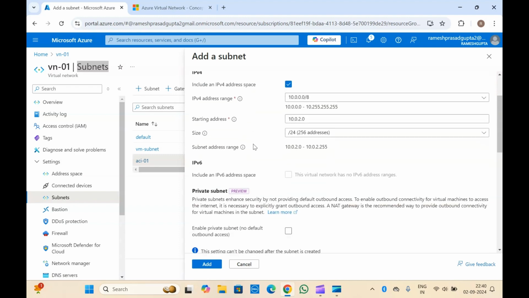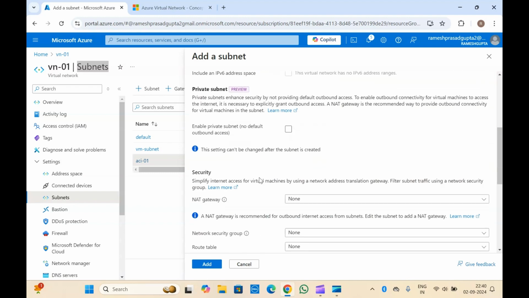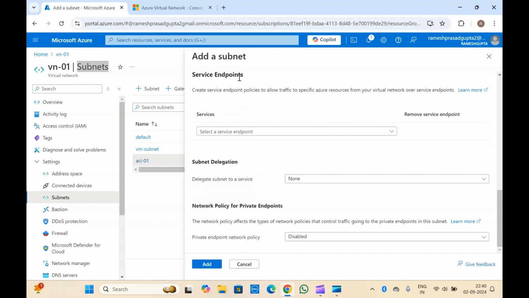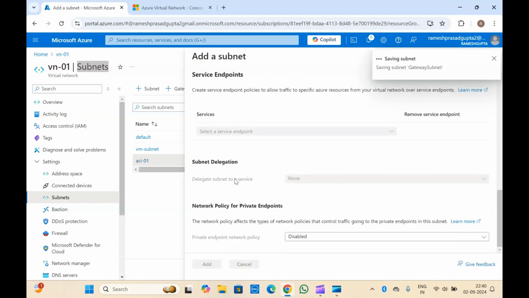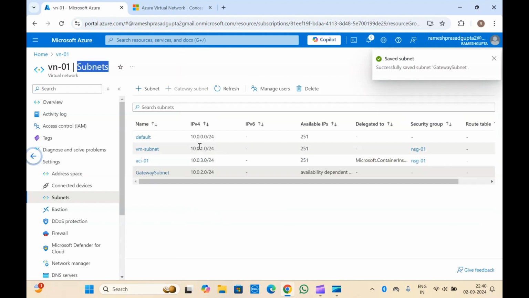Okay, so this is the reason we generally create the gateway subnet. The rest of the things will be the same as the subnet. You can select the service endpoint and you can delegate it to some particular resource type. Let me add it, and this will add one more subnet as well, that is the gateway subnet.